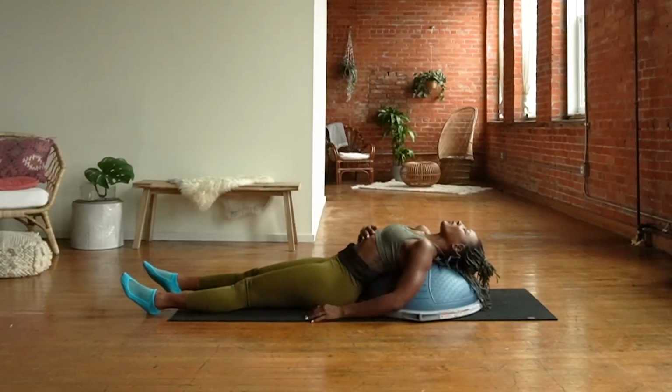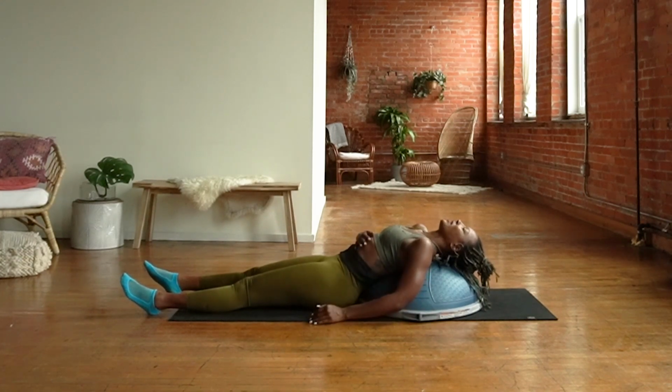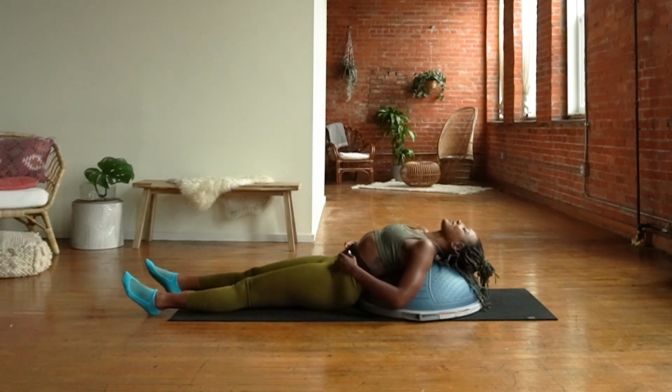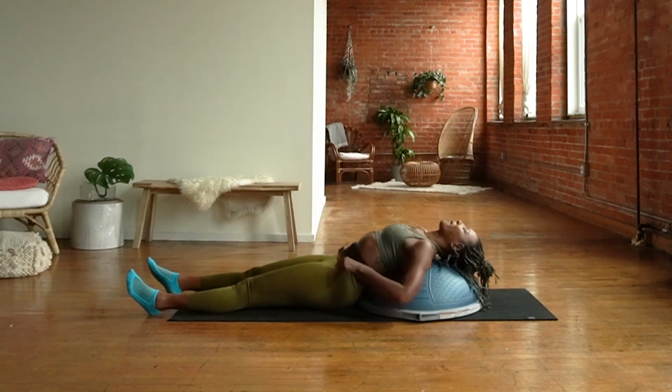In Pilates, we really want to focus on not only the abs and the spine, but making sure you are not popping those ribs. So press that tailbone and your whole spine into the BOSU beneath you. You wanna make sure there's no mouse house or a little space underneath your back by tucking that tailbone under.